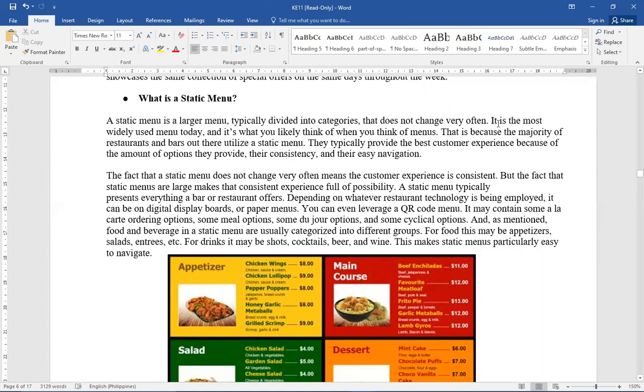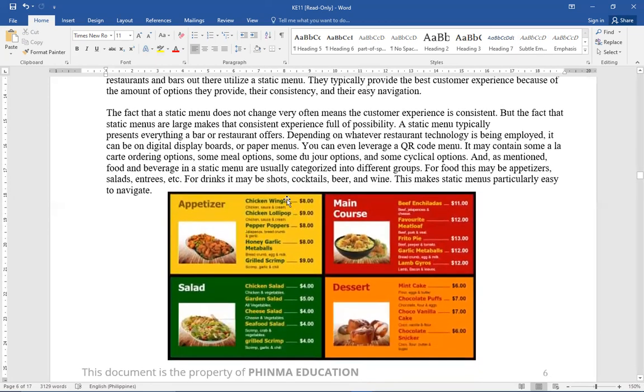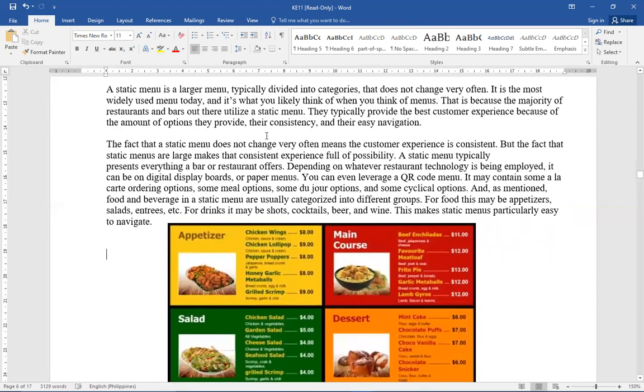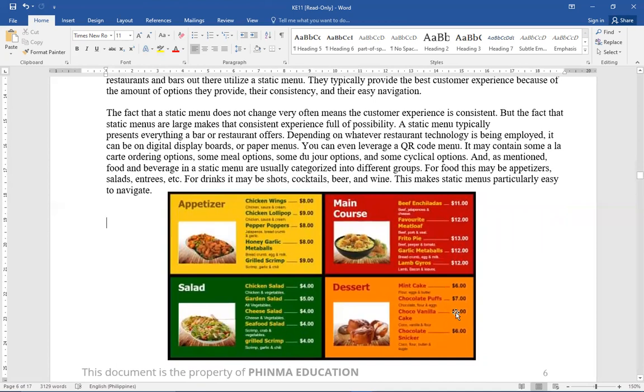Okay, then like for example, appetizer nila, ito yung mga ino-offer, chicken wings, chicken lollipop, main course, naka-separate siya. May appetizer, may salad, may dessert, may main course. Tapos marami kang pagpipilian. Then hindi yan laging nagbabago. So pwedeng digital display boards or paper menus, depende sa klase ng restaurant. Okay? Then, yun lang ang advantage nito kasi yung static menu, even though hindi siya nagbabago palagi, ang kagandahan naman dito is marami siyang option. Then, ngayon, nauuso na rin yung mga QR code menu, diba? Okay, then next.